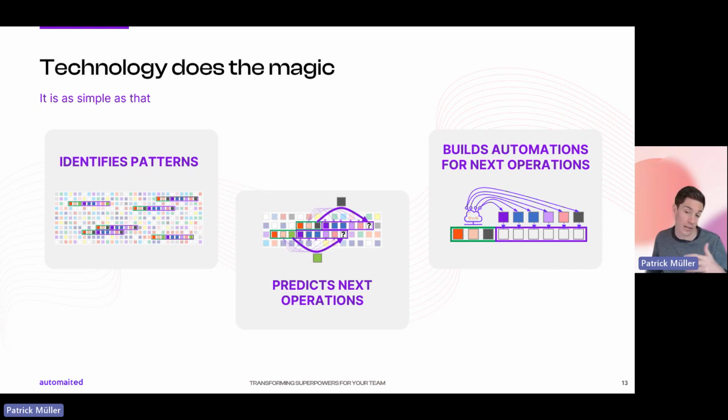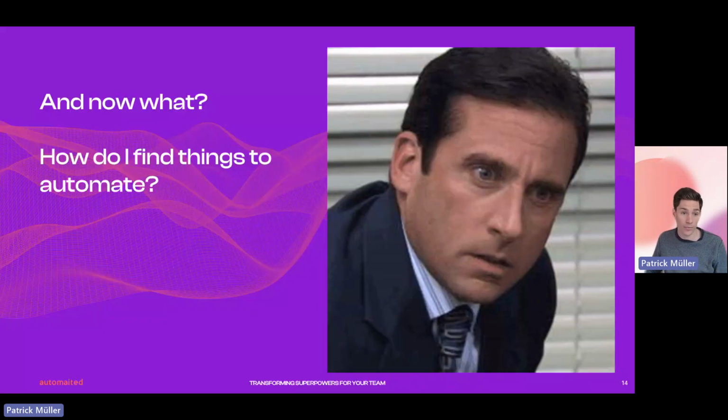And here's an example, right? It's like orange, light orange, gray. Then the next colors will be purple, blue, blue, light purple, light orange, and gray, right? So like we've seen in the example before. And this is, hopefully, a very simple way to explain how the new technology, with all the advancements in pattern recognition, large language models, and so on and so forth, are going to facilitate how we create and build automations in future.